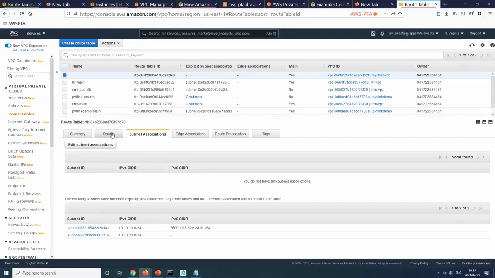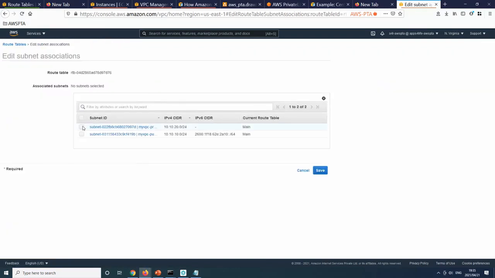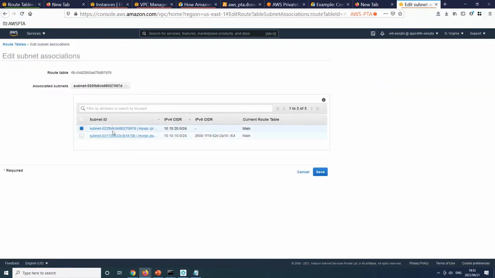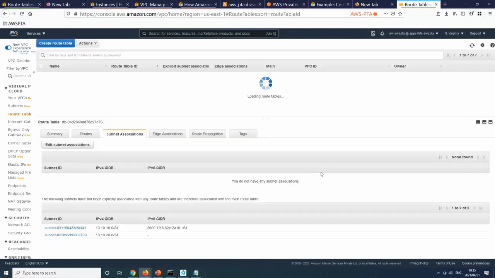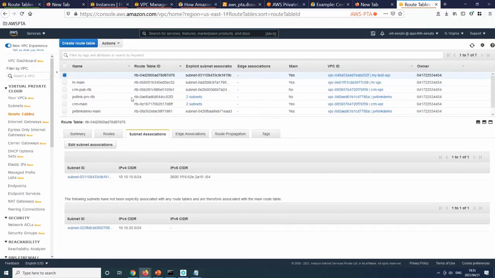And then I just want one of the subnets to have access to the internet and the other one to not have access. So I'm going to edit the subnet associations and just add one of the subnets. The one I know is the public one because I had added an IPv6 address, so I'm going to choose that one. Okay. So I added one subnet to the route table.